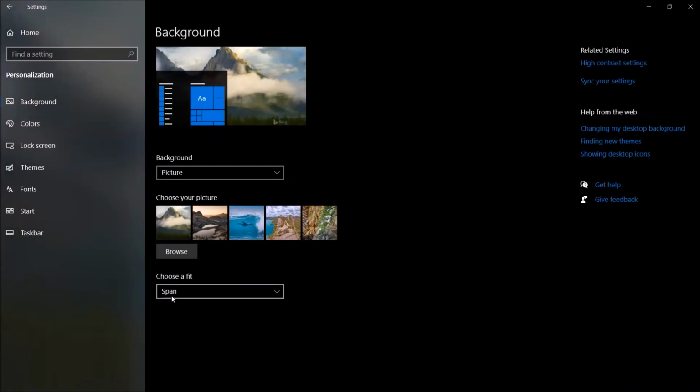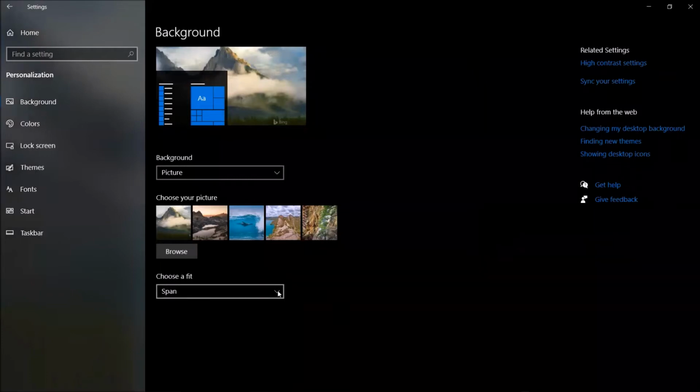Of course, a lot of photos don't actually fit the screen properly, and you can use this setting, choose a fit. Span will take a camera size picture and span it across the entire screen.